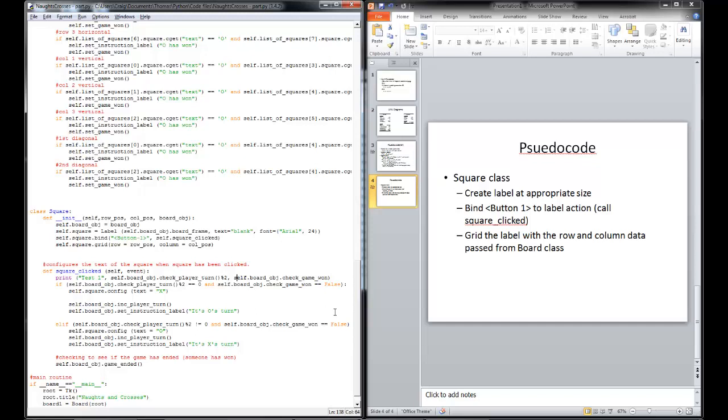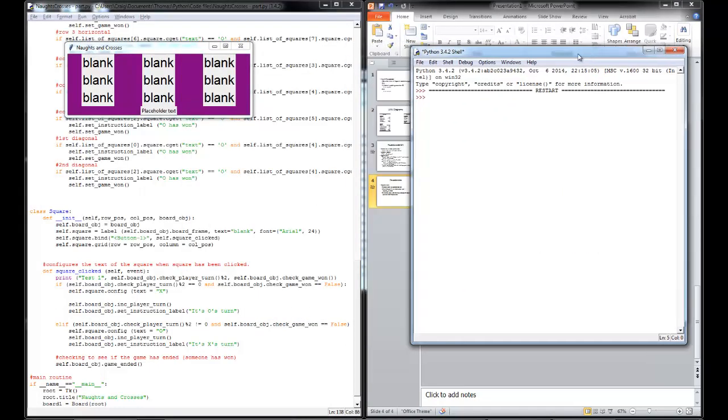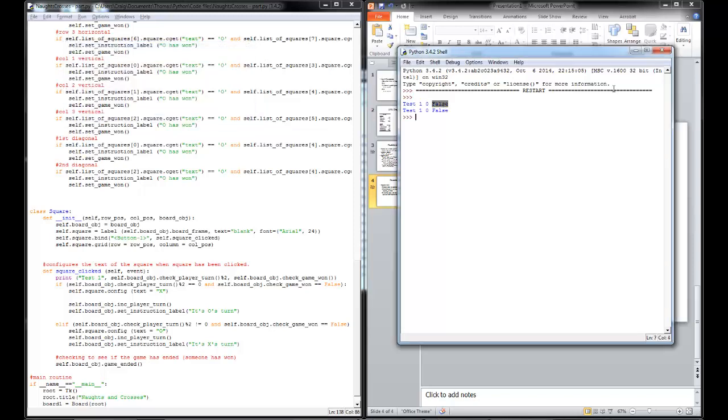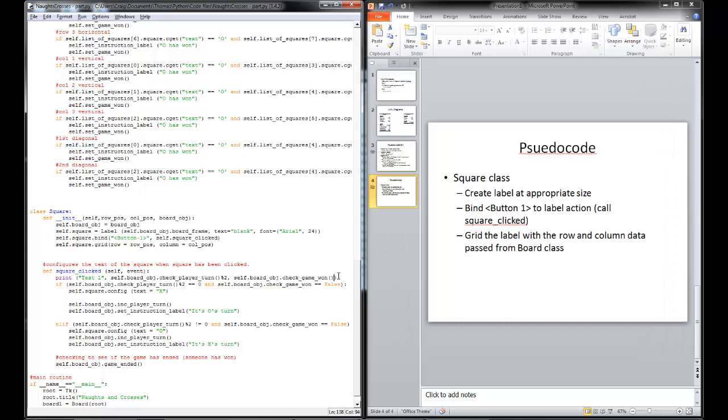So hopefully you paused and had a little think about that. We are going self.board.object check game 1. Now this is an accessor method, but I haven't included any brackets afterward. So let's try that with some brackets to signify that that is indeed a method, and let's see what we get. Now I'm getting the correct response. I'm getting false, like I expected. So that I think is our error.